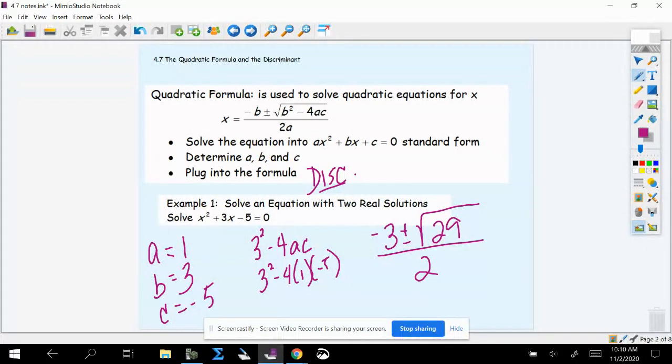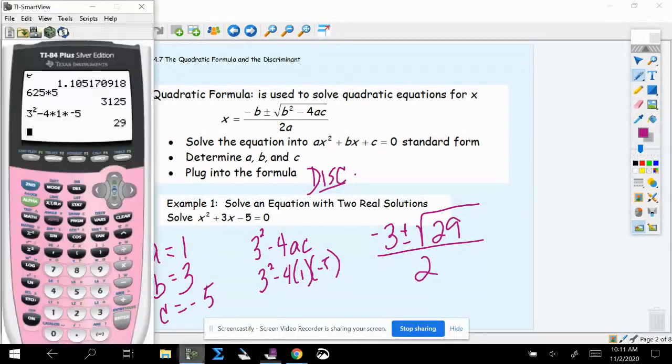So there's a couple ways to write your answers. If they want your answer to be written in terms of a rational, meaning leave it as a fraction, you would actually stop here. 29 is not a perfect square, the part that's under the square root, and 29 has no perfect square factor, so I can't do any more. If I could go further, I would use my basic square root simplifying. If it wants decimal answers, I want to make sure you're comfortable with that as well, because you'll see a little bit of both. You'll see ones that want you to leave it in a simplified answer and ones that want you to leave it in a decimal rounded answer.